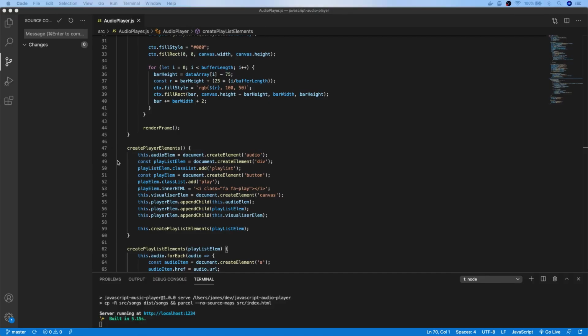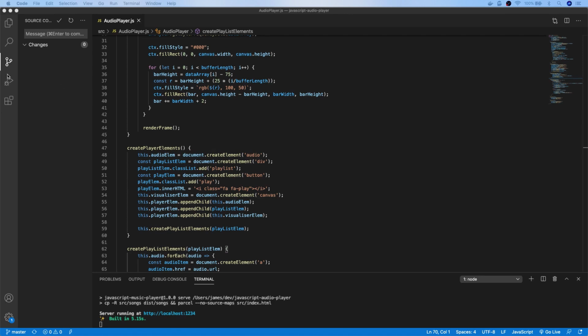Because the custom progress bar wasn't part of the plan for the original audio player when I created it, we need to first do a little bit of refactoring to our existing code to accommodate it. Then we're going to be creating the progress bar elements all through JavaScript, so we don't need to create any markup in our HTML. There are several methods that we need to implement which will handle the next buttons and the previous buttons. And then we're going to create a function that handles the updating of the time and the progress bar, which will allow us to navigate through each of those audio files.